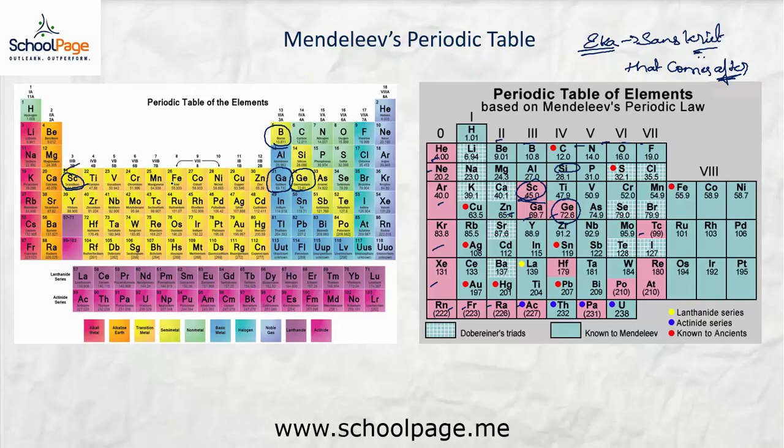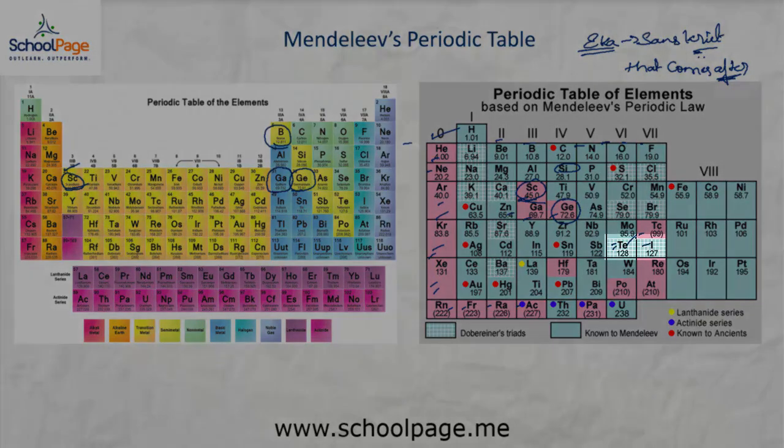So this was one of the unique properties of Mendeleev's periodic table. Mendeleev's periodic table also had provisions to accommodate the noble gases which were undiscovered at his time. That is the reason here you see that these noble gases are colored in pink. So these were the merits of Mendeleev's periodic table. Though Mendeleev's periodic table was successful in predicting the unknown elements and their properties, it did have limitations. It's now the time to understand the limitations of periodic table given by Mendeleev.